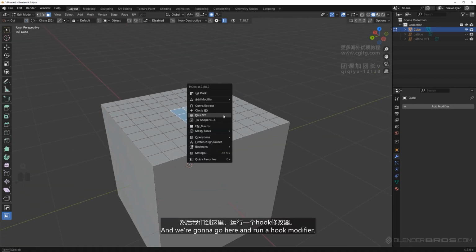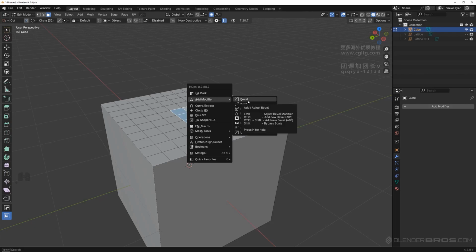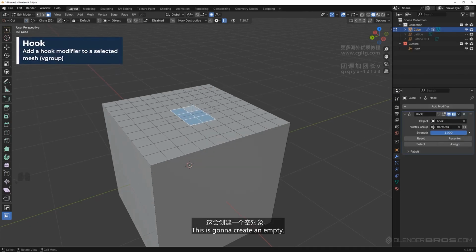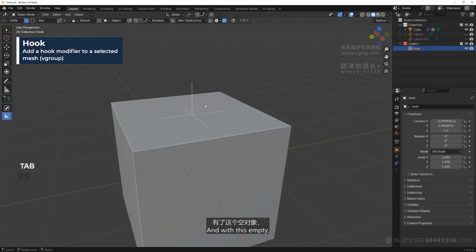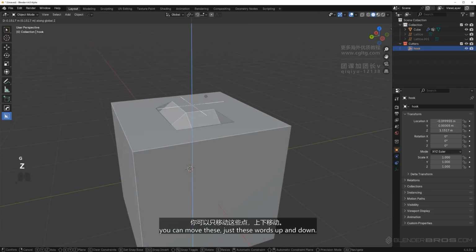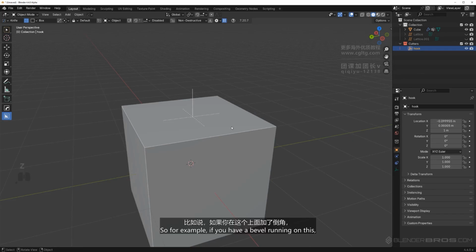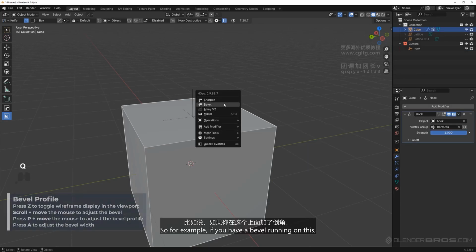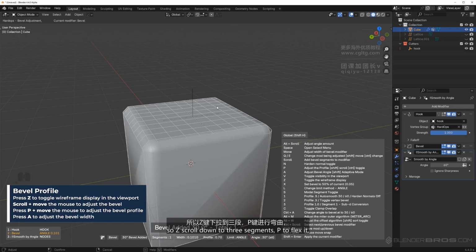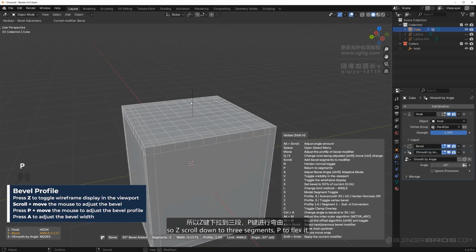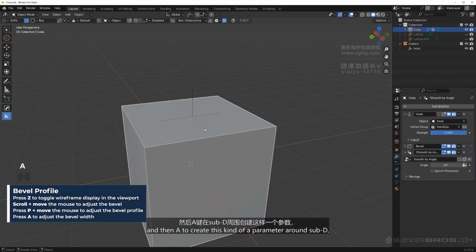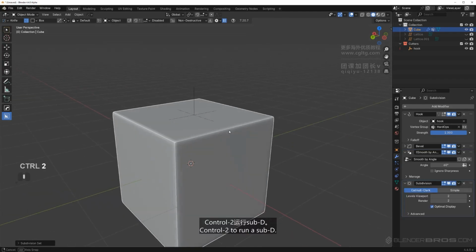And we're going to go here and run a hook modifier, so hook. This is going to create an empty, and with this empty, you can move just these verts up and down. So for example, if you have a bevel running on this, so Z, scroll down to 3 segments, and P to flex it, and then A to create this kind of perimeter around it. SubD, Control 2 to run a subD.